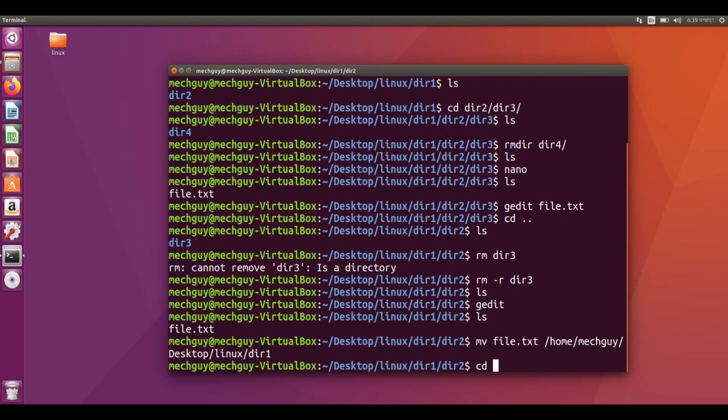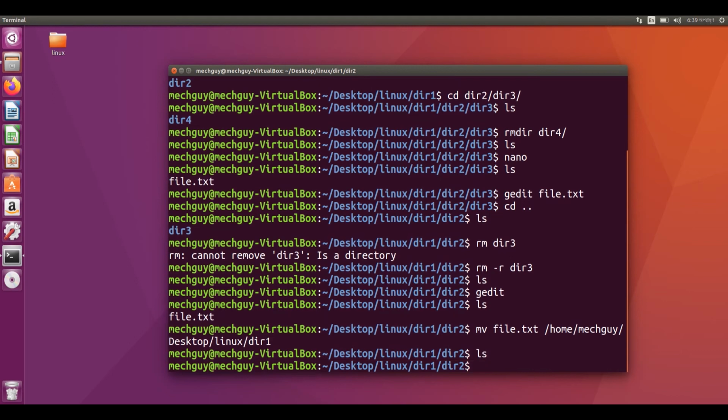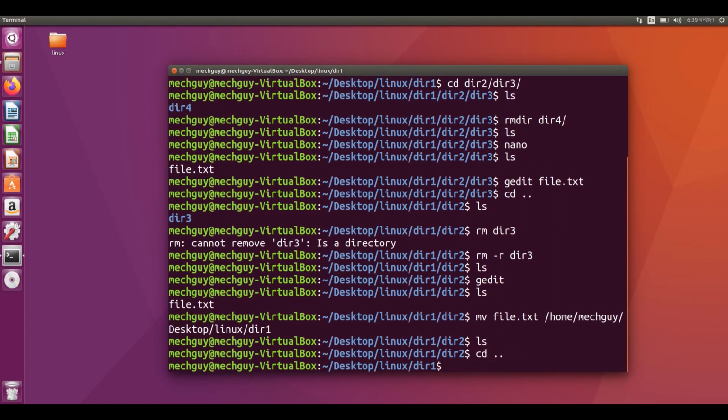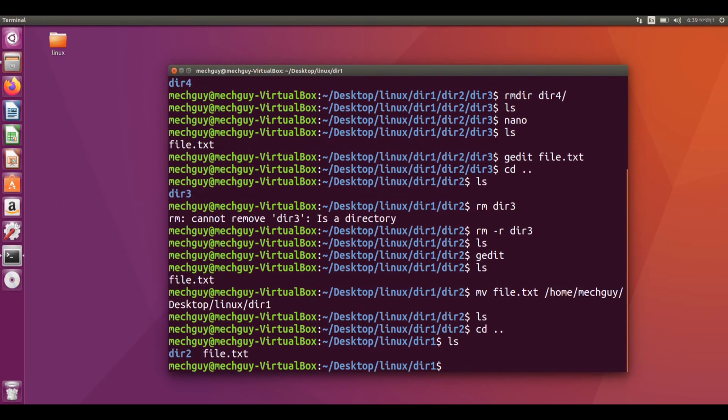Now if we write the ls command, we'll see there's no file. If we go one directory upward and do the same thing, we are going to find that there's a file here, which is file.txt, the same file we created in directory 2 and moved into directory 1.